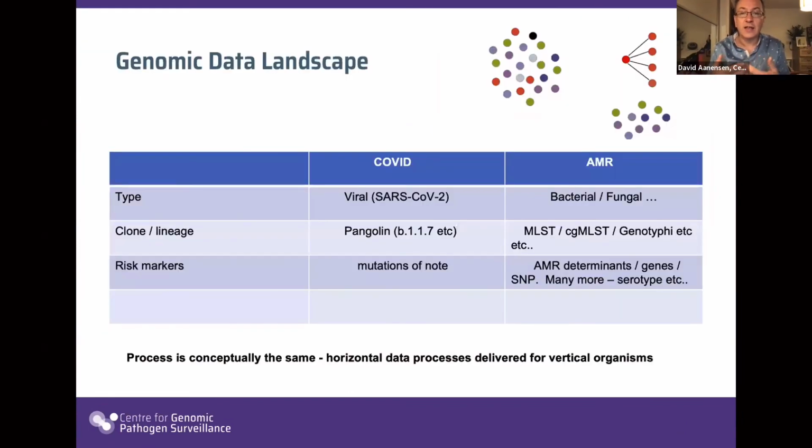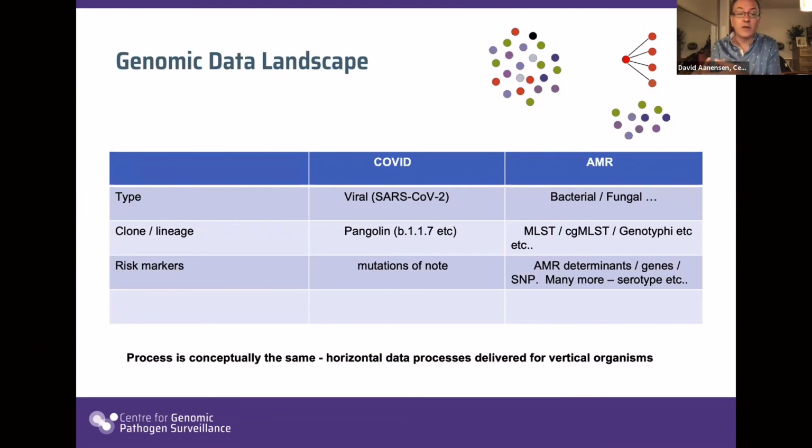So just to say that there are common data processes when looking and using genomics for COVID that we apply within AMR that can be applied to any sort of pathogen paradigm. For example, if you take a genome sequence, be it RNA or DNA, identifying what the species is, and then if you understand the species, then you can look for risk markers such as specific mutations that define a lineage for COVID, SARS-CoV-2, or molecular typing methods such as MLST, cgMLST.